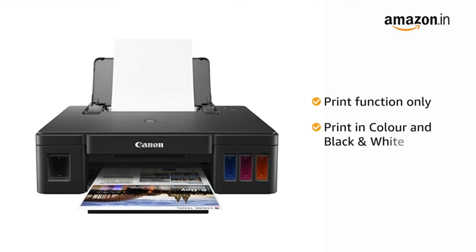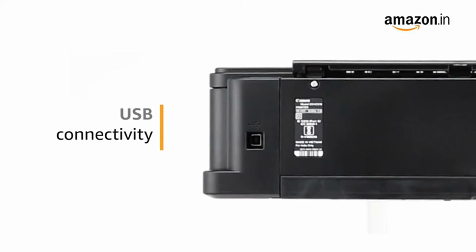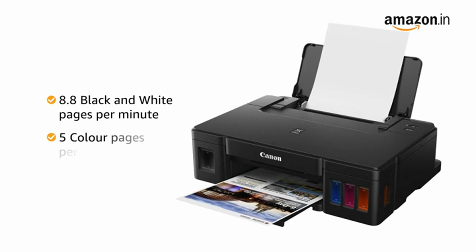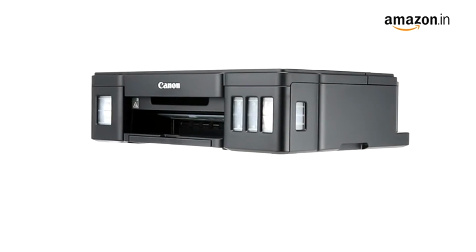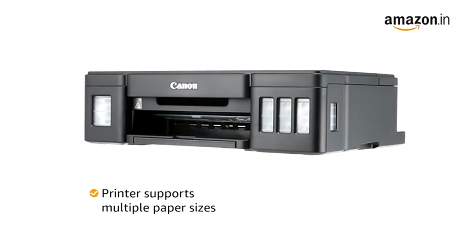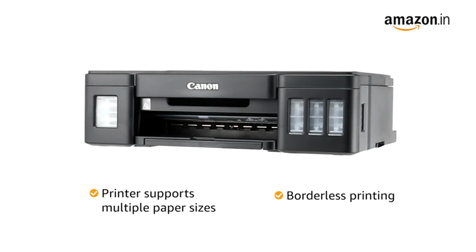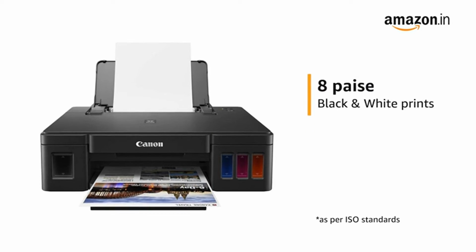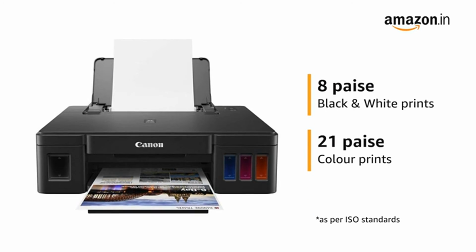It can print in color as well as black-white. Connect to the printer with USB. You get a printing speed of up to 8.8 black and white pages or 5 color pages per minute. The printer also supports multiple paper sizes and borderless printing to help you with your various print requirements. Get low printing costs at just 8 paise for black and white prints and 21 paise for color prints.